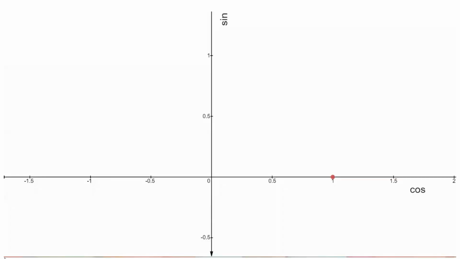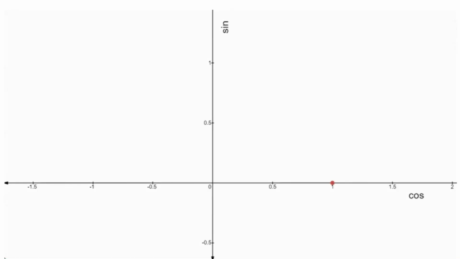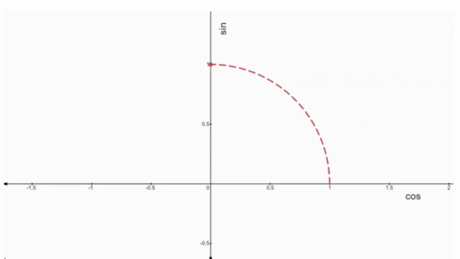Now, what does this have to do with derivatives? Let us take the red point as an example, which represents the function cosine of x, and there is no sine component, and we want to apply one derivative to this. As you know, we get sine of x. The derivative of cosine is sine and is now the point 0, 1. What happens if we take another derivative? The derivative of sine is equal to negative cosine of x.